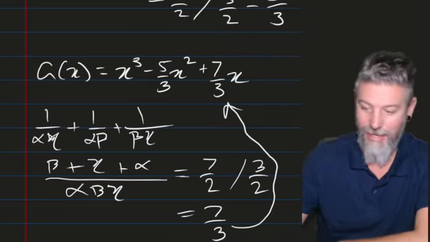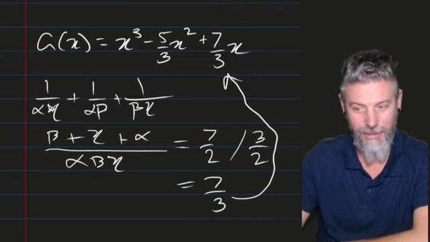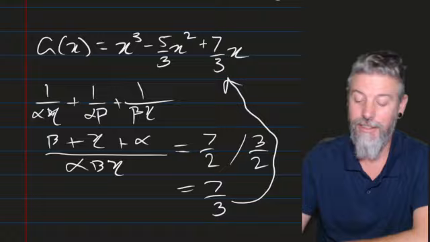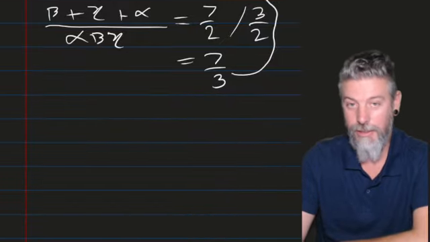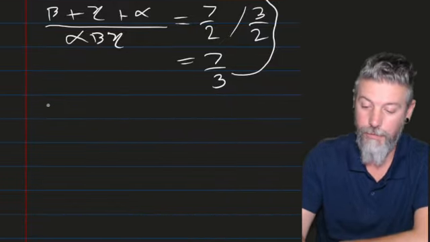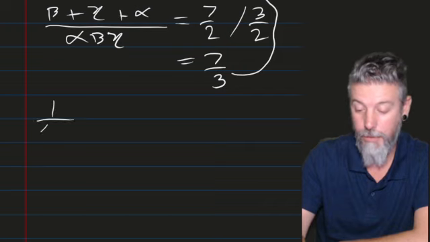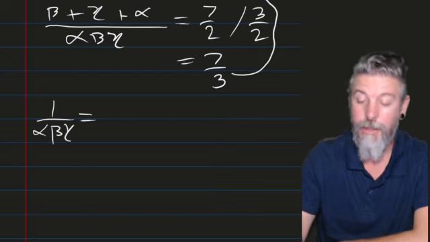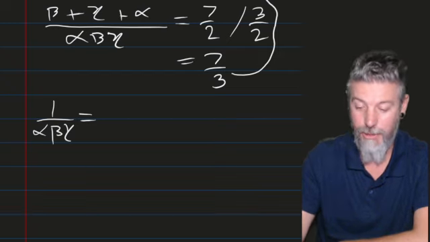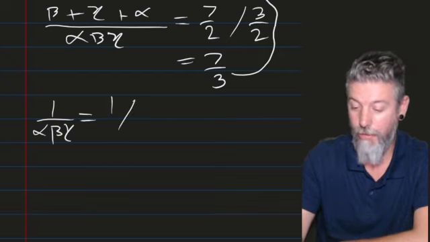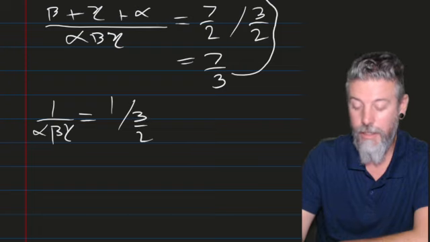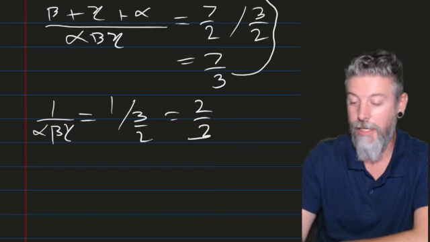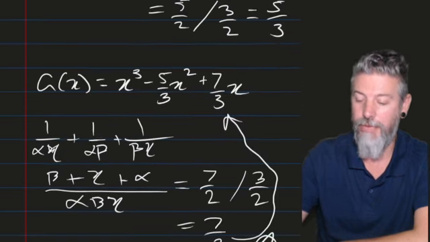And then the very last one, see, could you imagine doing this for a quartic? This is for a cubic. You're going to have to do this for a quartic. And so now the very last expression is just the product of all of them, which ends up being 1 on alpha times 1 on beta times 1 on gamma is 1 on alpha, beta, gamma. Now we know what alpha, beta, and gamma is because we've had that all along. So it's 1 over 3 on 2. Again, we're going to flip and multiply and we get 2 on 3. And we're going to take that up and put that at the end.